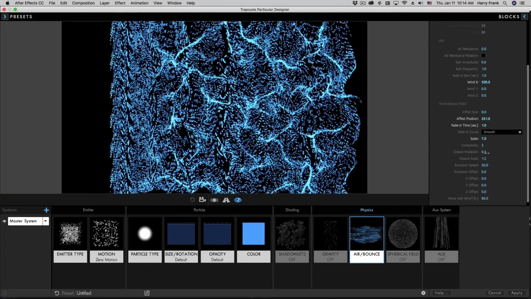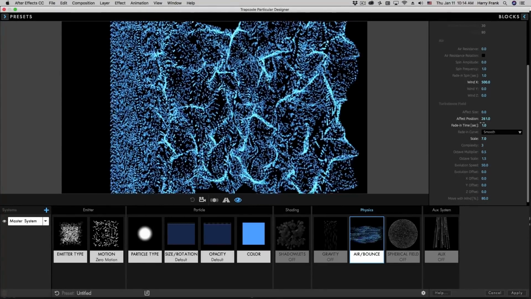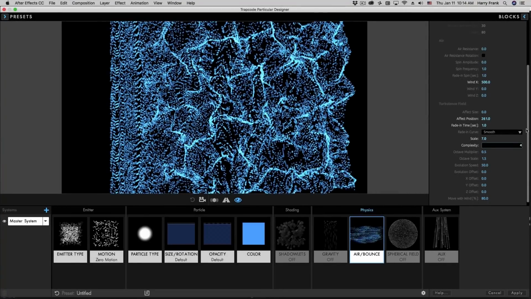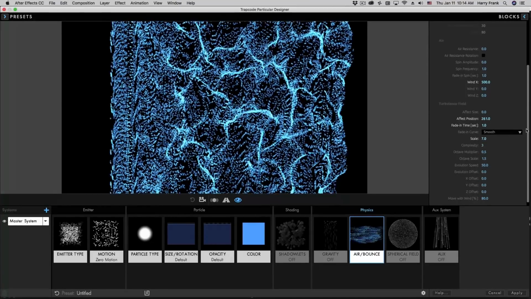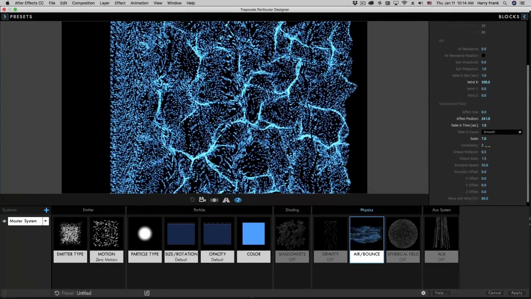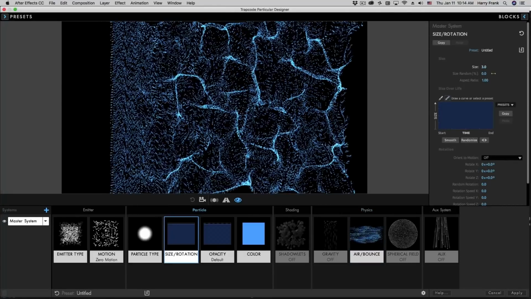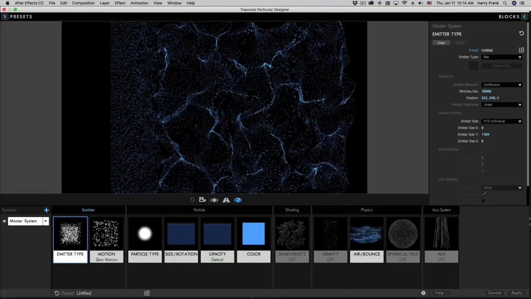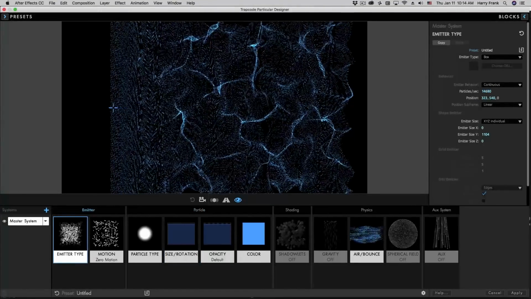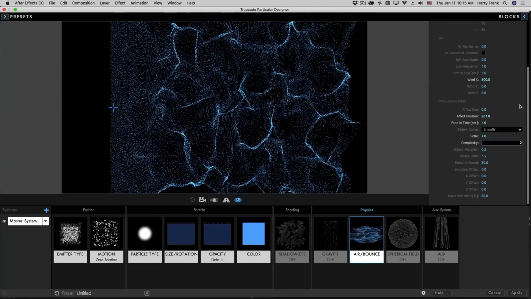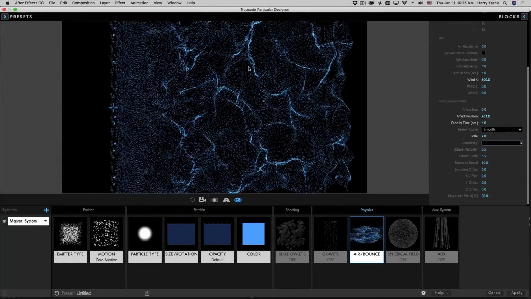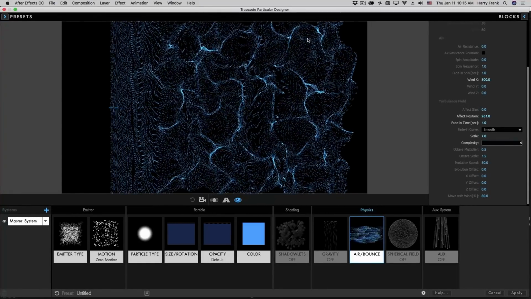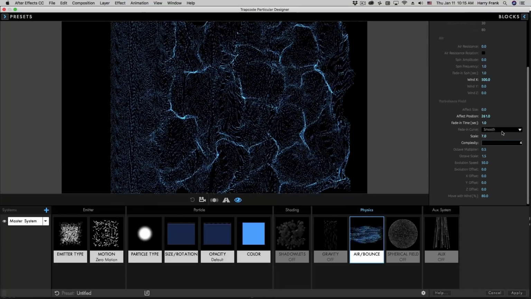The complexity is how many layers of noise are being used to calculate the turbulence field. And a higher value does take more processing power. So always have a reason for turning that up. It will be difficult to see the effects of anything above 3 unless you're using a very detailed look. Like if I turn the particle size down to, let's say, 2, and I turn this particle count even higher to get a more dense feeling. As I go from 2 to 3, you can definitely see more detail being added to those condensed areas where the particles are pushed together. But as we get above 3 or 4, it starts to really not have much of an effect.